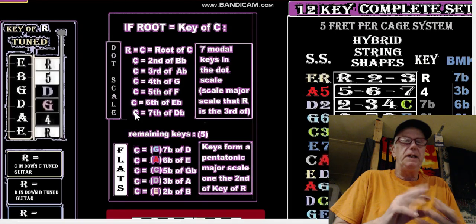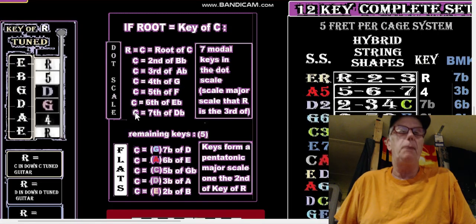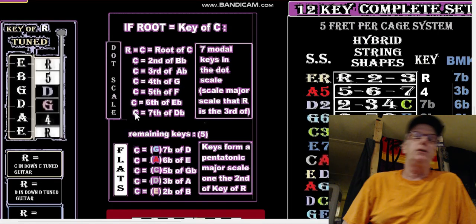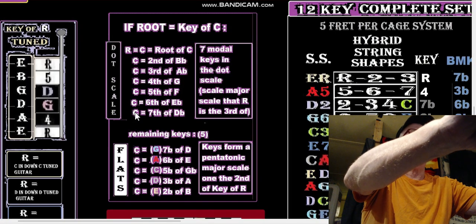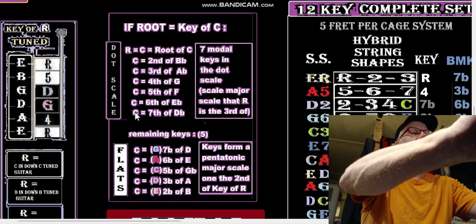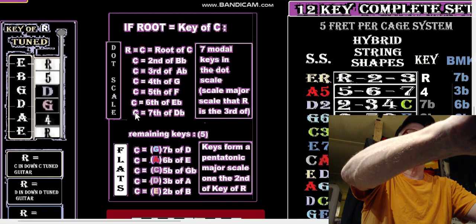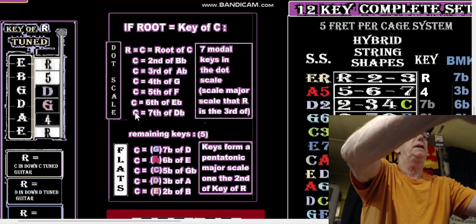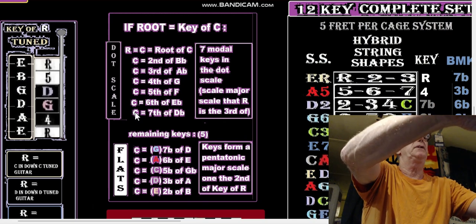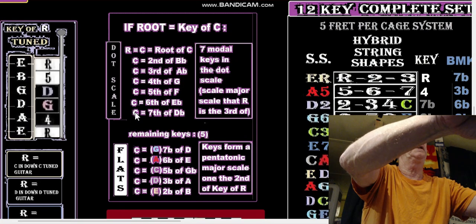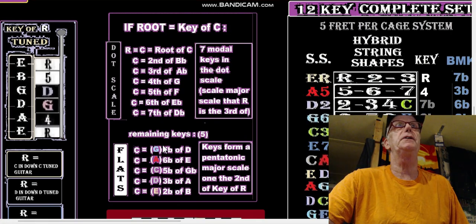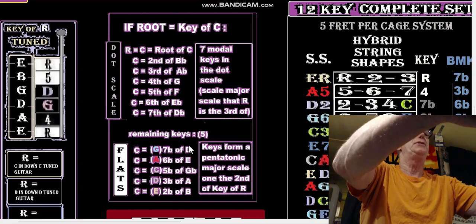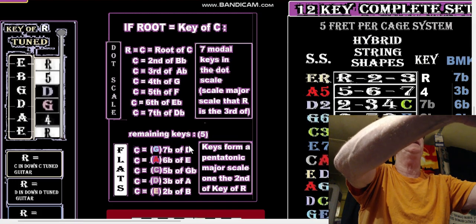are the remaining keys, which are one whole step up of pentatonic scale, starting from one whole step up from the dot. So we have C is the what? C is the flatted seventh of the key of D. Okay, and then we look at, it's the flatted sixth. Is it the flatted seventh of the, it's definitely the flatted seventh of the key of D. Right, so let's just follow this right here so I don't get confused. C is the flatted seventh of the key of D.